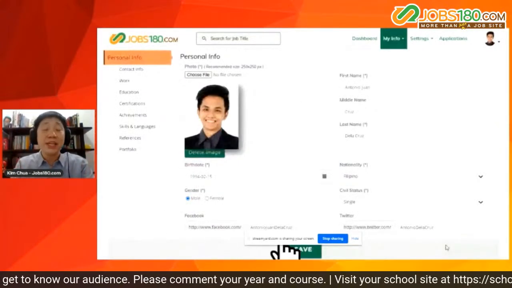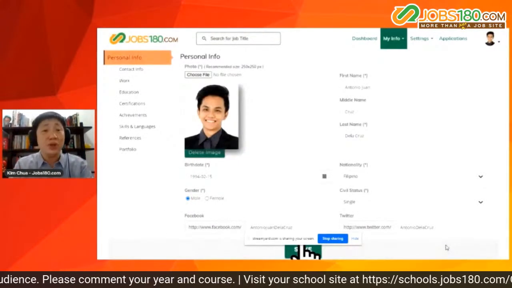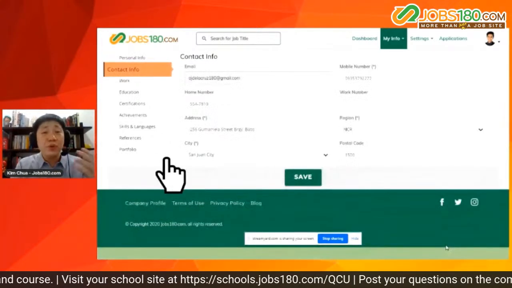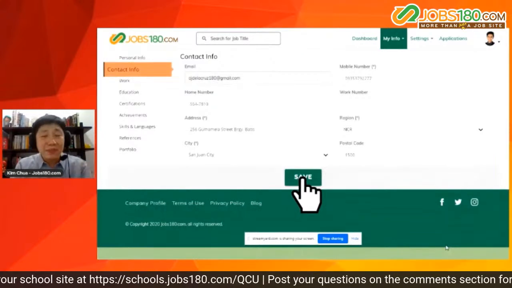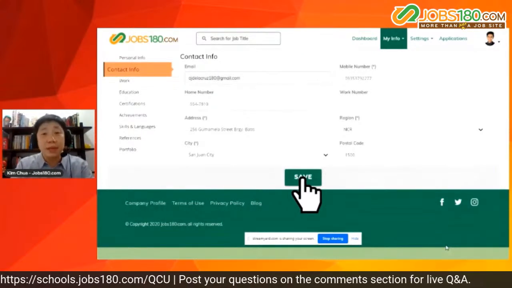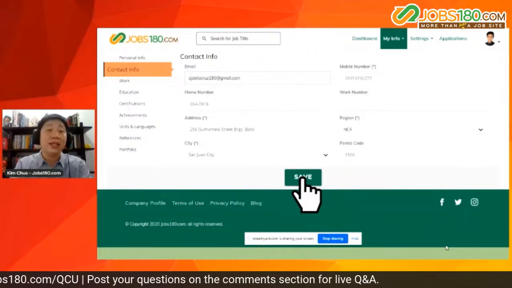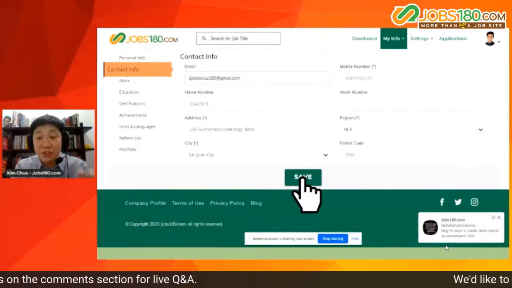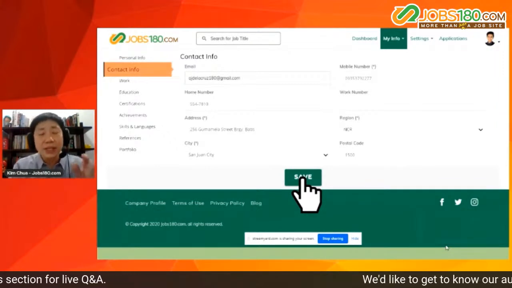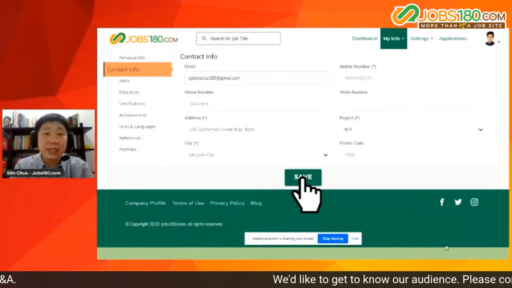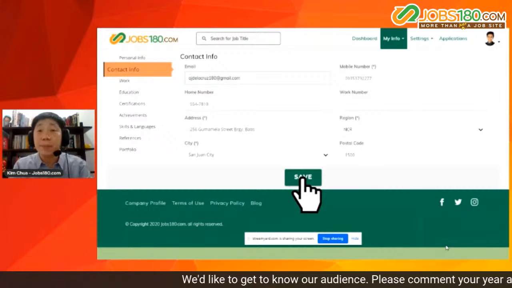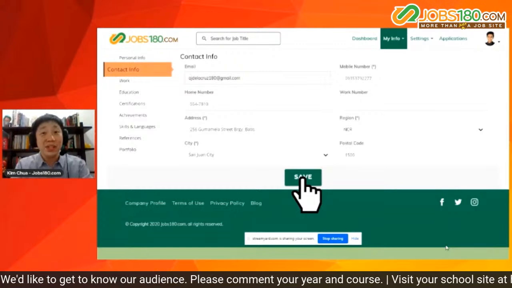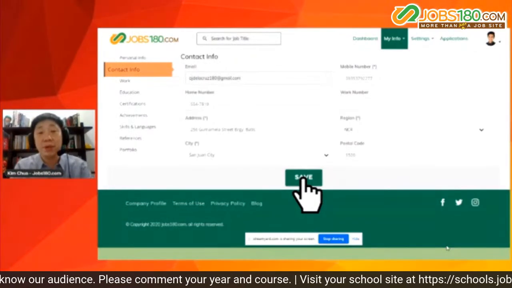Once you are inside your account, what will you do? This is quick. Fill in the blanks. Now, I don't have to go through all the information here because when it says name, of course that's your name. When it says address, of course that's your address. Right? So you put all your information here. Then, what else do you put in here? Importantly, put here all the possible ways an HR can contact you, like your social media accounts. Right? Not just email and phone number. Why?